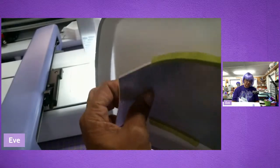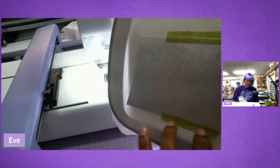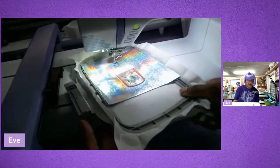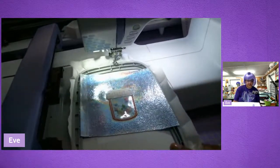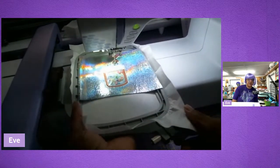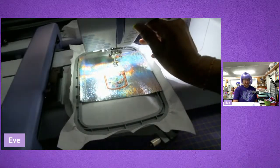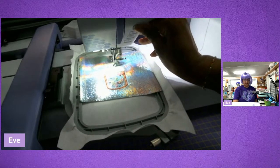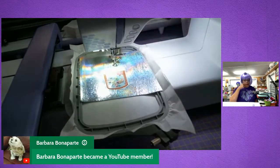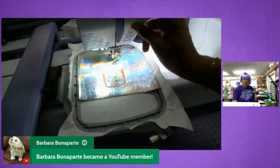I wasn't paying super close attention, and I didn't do this number right here to squish it and tape it really good. So always pay attention to your stuff when you put your stuff on the back. And I got my hand up under here. I know you can't see that right now, but see how my hand is? I'm feeling it to make sure it didn't shift again. Okay. So now let's do that.